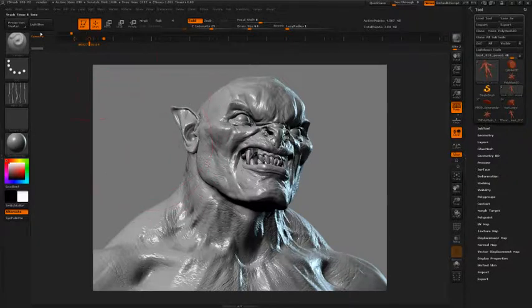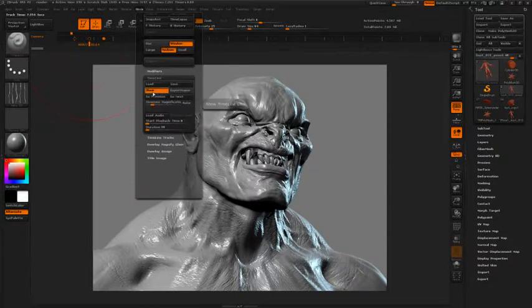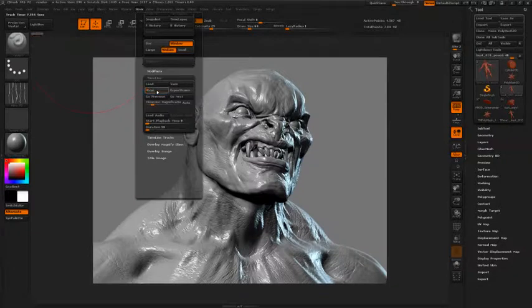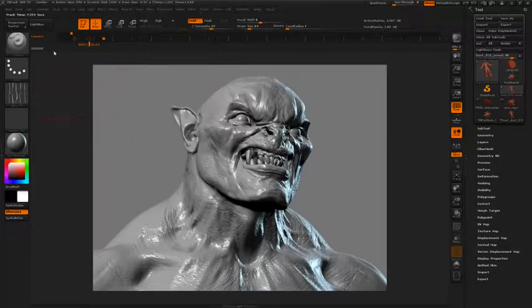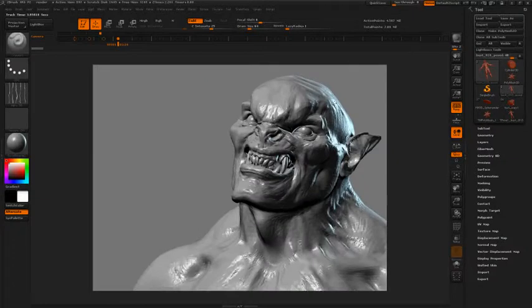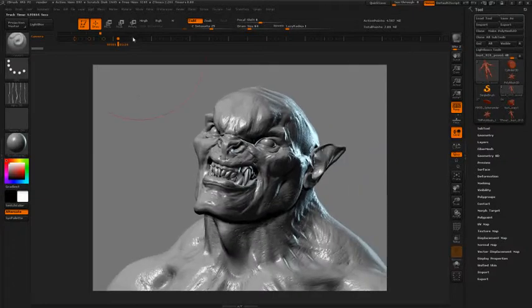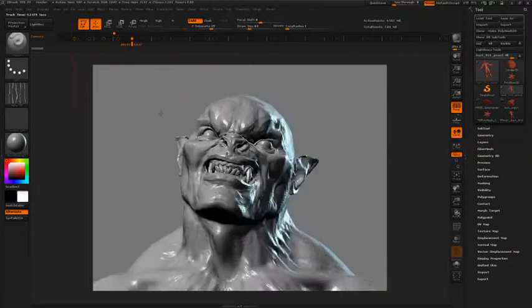So the way we get to this timeline here is to go to the movie menu, timeline, and then there's this show button here. And with show turned on, that shows and hides the timeline. And the default keyframe setting is for camera. So all you really need to do is just scale and position your model on canvas in a way that you like, and then just simply click here in the timeline and then store a view.